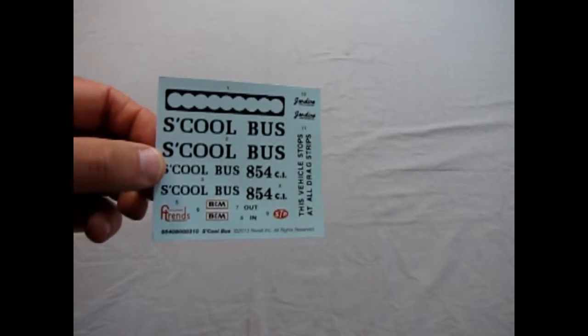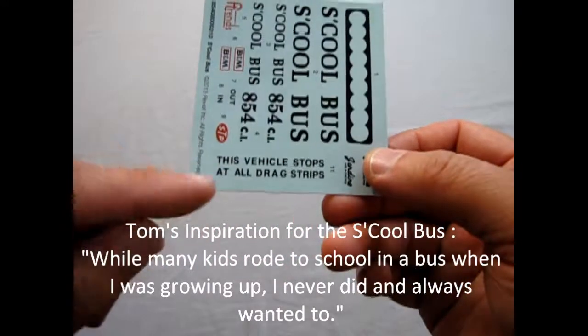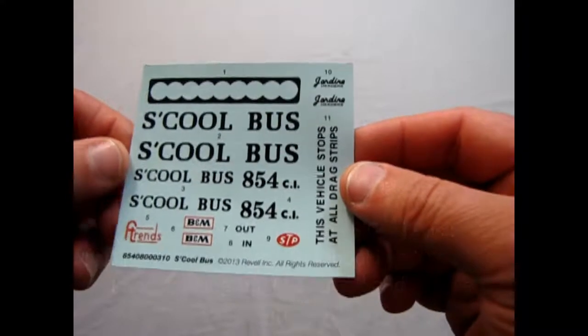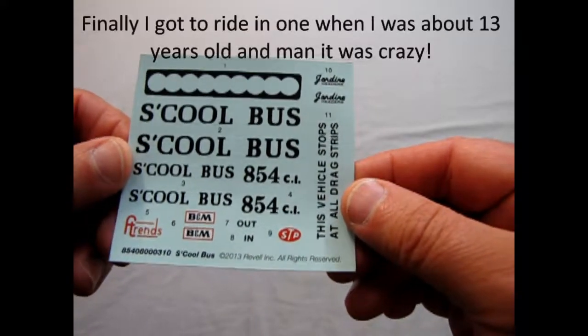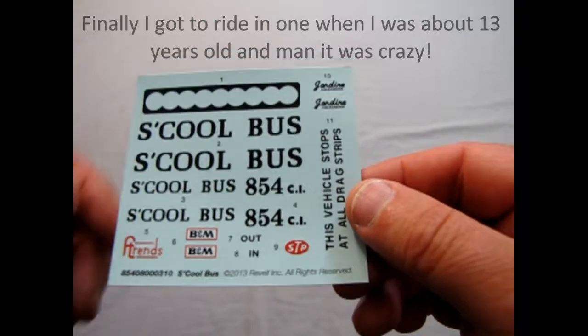And now back to the review. Next up, we will look at the decal sheet. And here we have the school bus decal sheet. And please note that this vehicle stops at all drag strips. And of course, it is 854 cubic inch, which is a school.